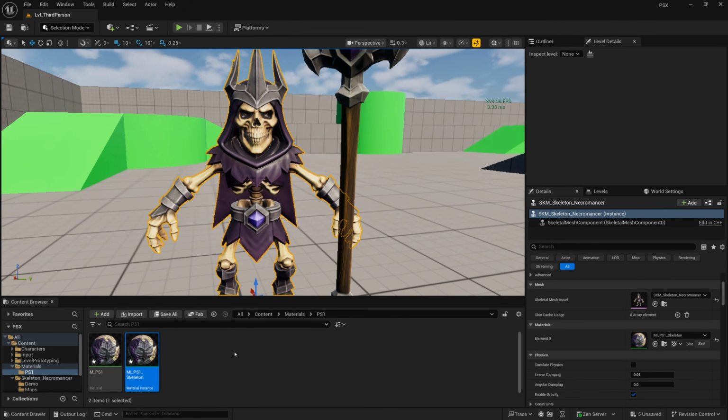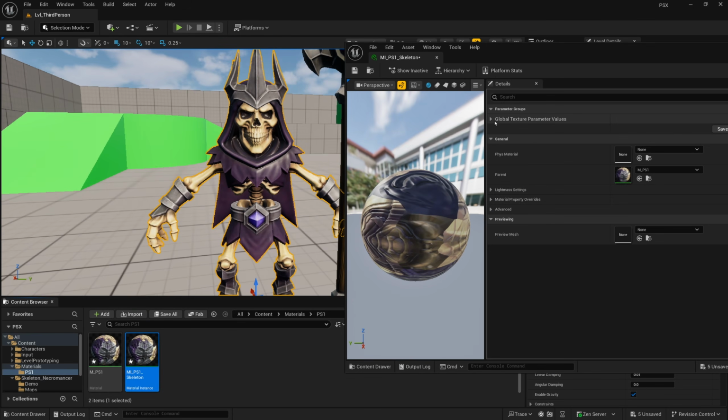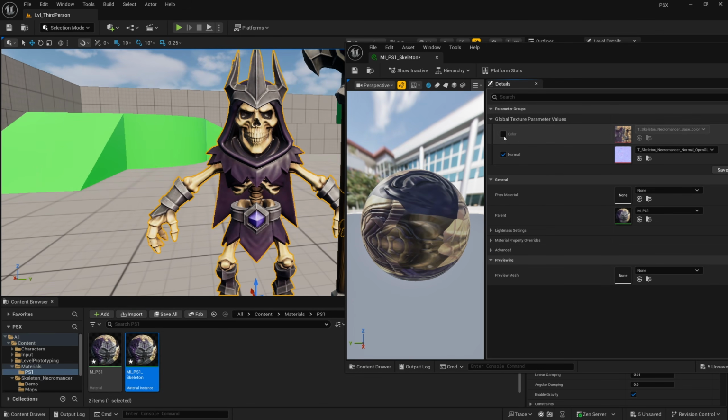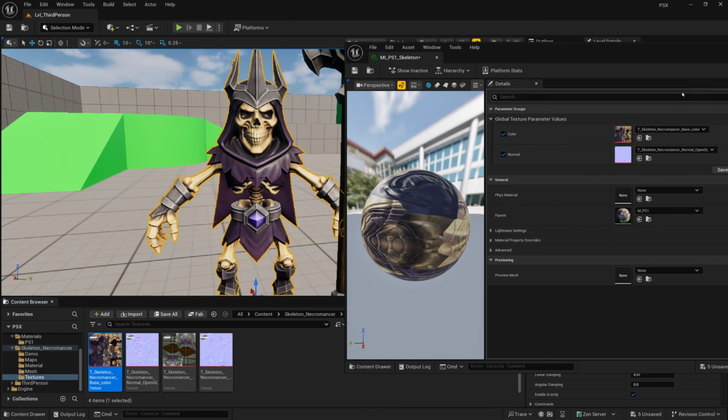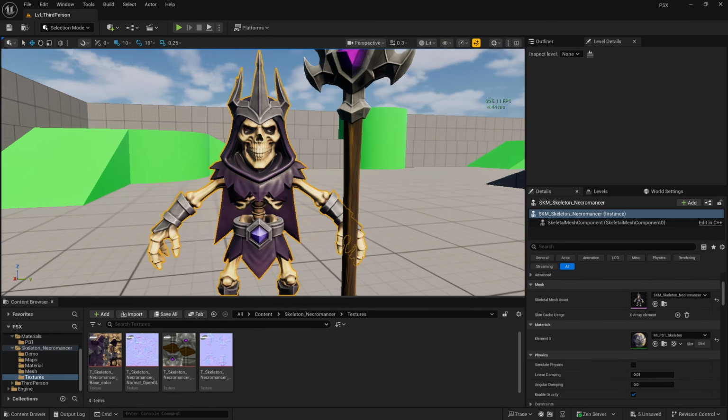Looking pretty good. And then what we need to do now is go to our material and find those textures. I'll just check these to be on. And then I want to browse to the textures. And here's where the magic happens. So this is an action that you can do sort of in bulk. So if you have a bunch of textures in a folder, that's ideal because you'll want to do this to all of the textures at once.